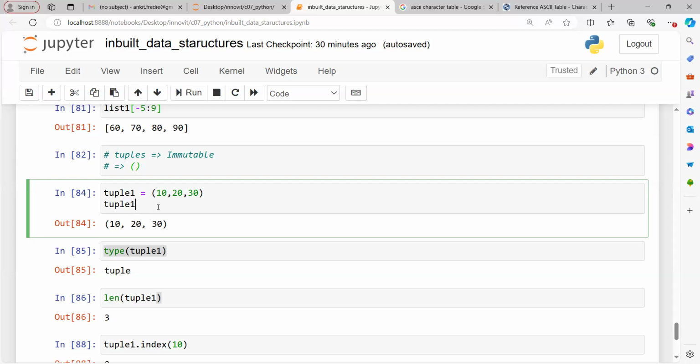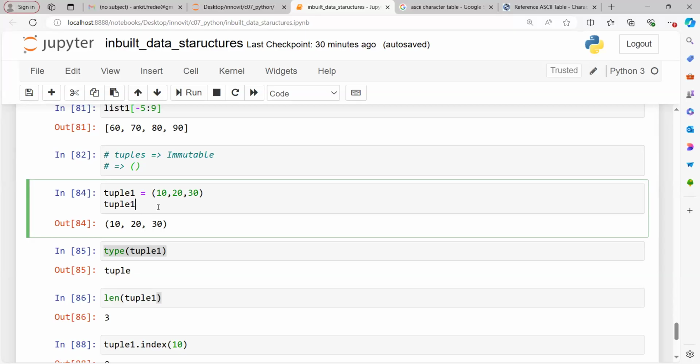Let's quickly try this out as well, class. Let's quickly try this out. So tuples are immutable data types. They are defined in round brackets. Once you define a tuple, you cannot change it, you cannot insert any element inside a tuple, you cannot remove any element from a tuple, you cannot sort it, you cannot reverse the tuple. It stays intact, it stays as it is.